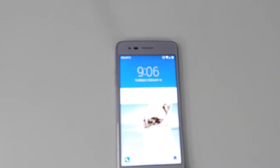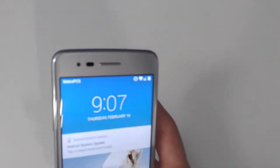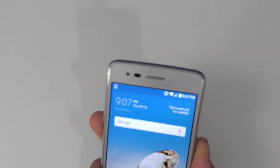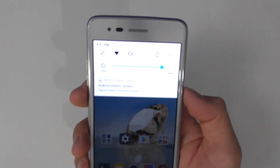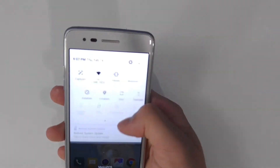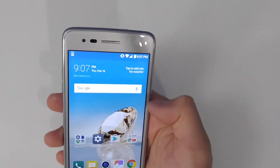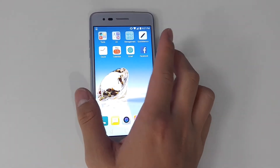Now there's one really interesting and really good point about this phone — one of the things I really like is that it comes with Android 7.0 Nougat right out of the box. So you just open the box and you'll have the newest version of Android. The Android 7.0 integrated with LG's user interface is pretty nice. The vibrant, bright colors are really nice, and the animations are buttery smooth — even though this only has a Snapdragon 425, everything runs super smoothly.